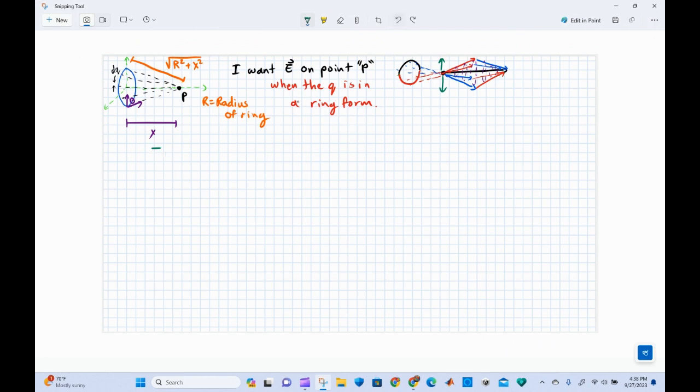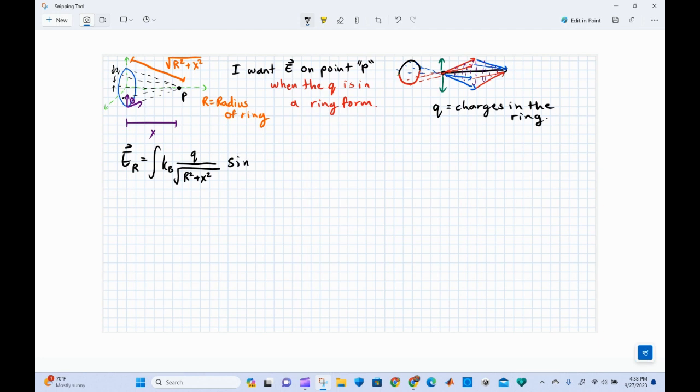I don't like the color of this at all. I think we'll stick with black. E equals the integral of, so it is kQ because, and then it's the charges inside the ring. Q equals charges in the ring, obviously. If you're doing half a ring, it would be more difficult. I don't want to do that, though we will not be doing that yet. I probably have to do that soon. It's just going to be a pain in the butt.